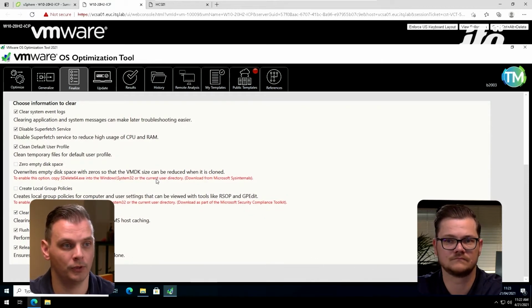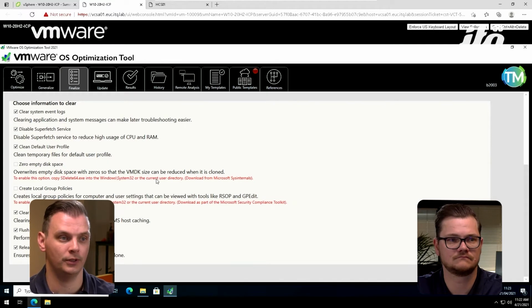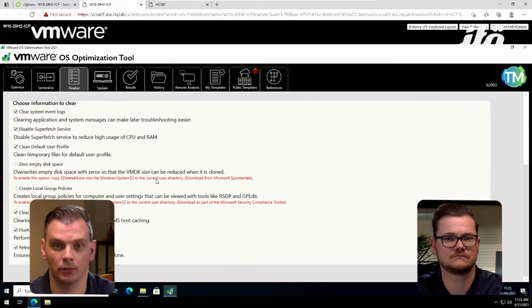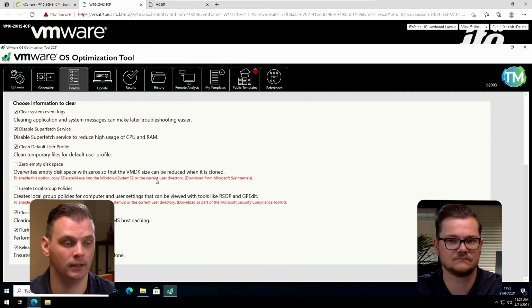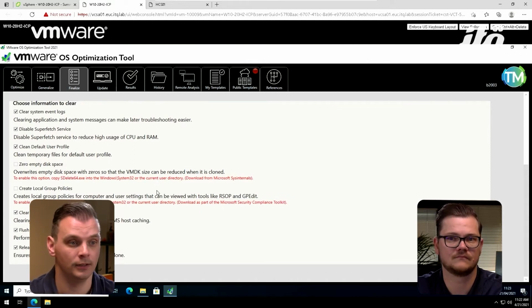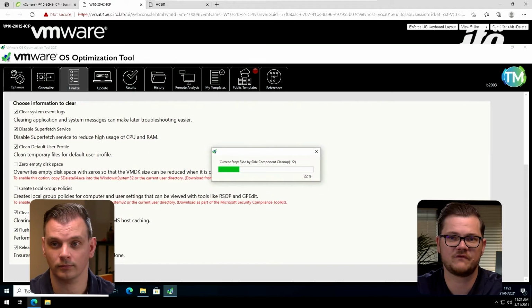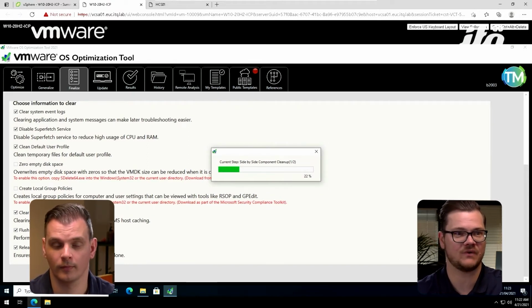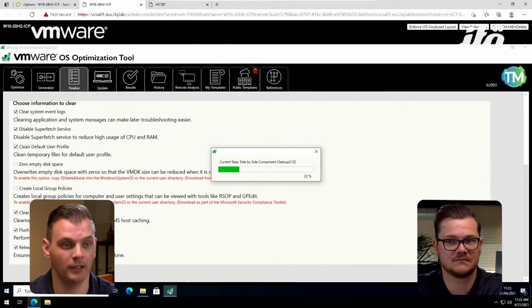What's also important to mention, we show this on the GUI, but the VMware optimization tool can also be run by command line, which in a production environment where you want to automatically build your image comes in quite handy. So let's just click execute and finalize our image. Yeah. I think this step is going to be very important in order to get the system as optimized and as clean as possible, to be the best template for us to copy machines from. Yes, definitely.